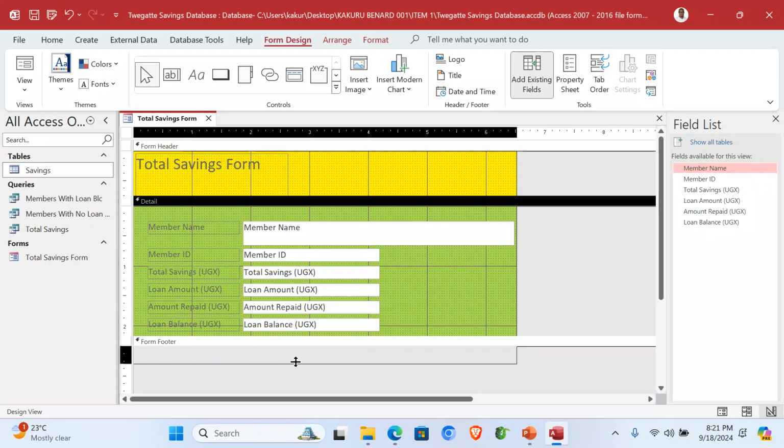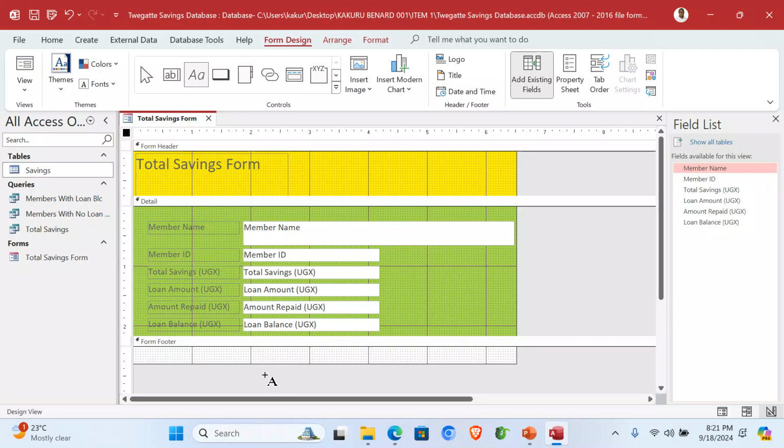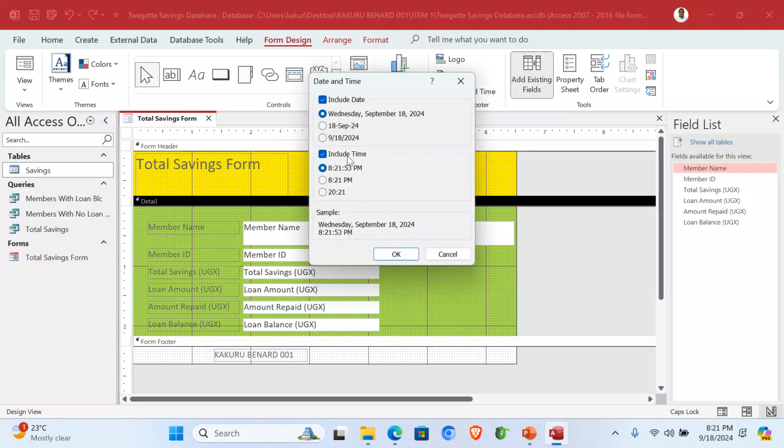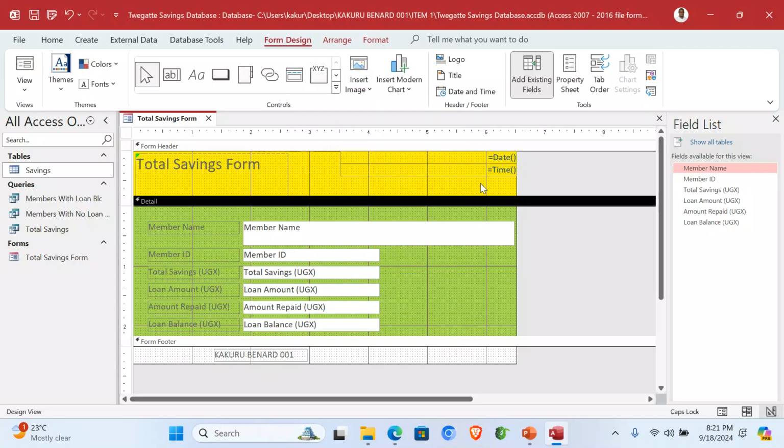At this point I can put a footer. So we add a footer here of our names, to identify this work from a colleague. Then we can as well put date and time here. I can put date and time. I click OK. So date and time will be there. What else can we put on our form?